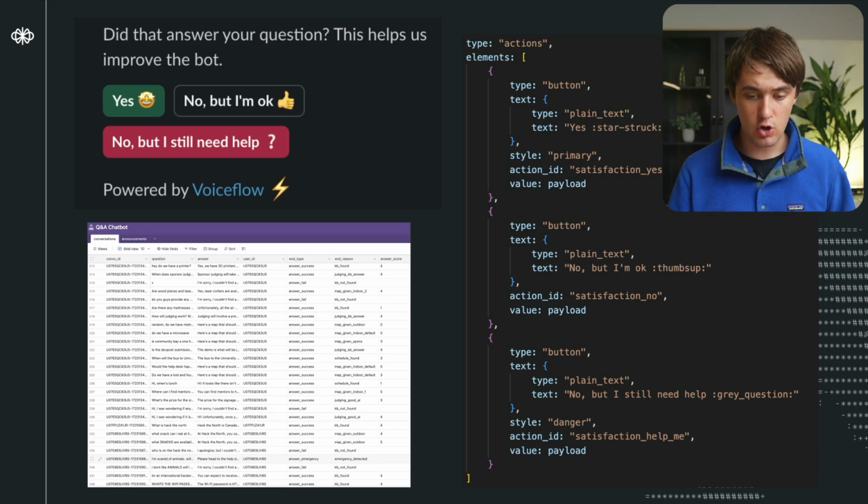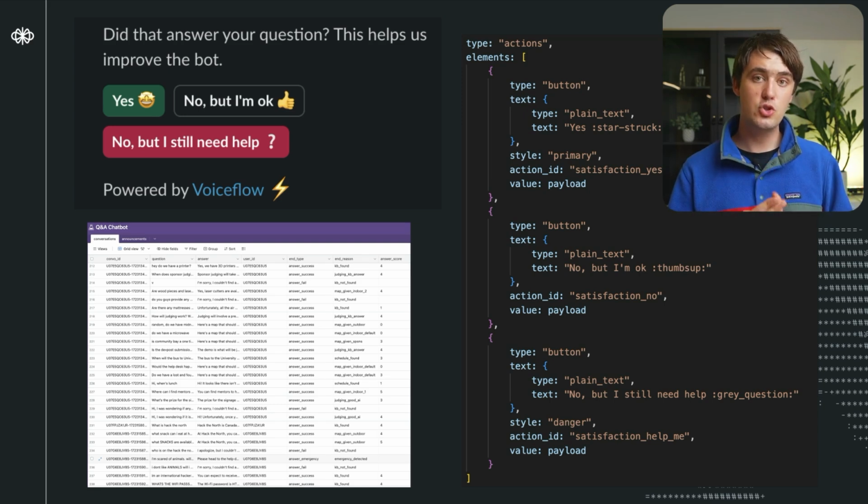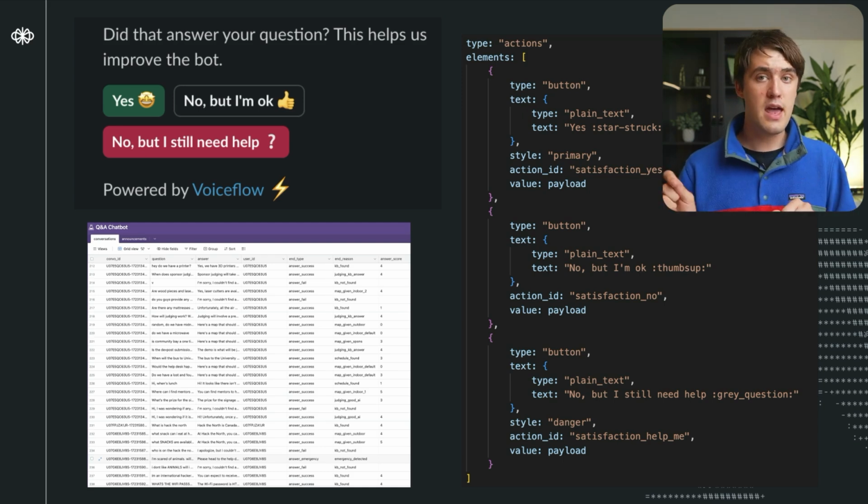You can see in the code on the right of the screen here, each button has an action ID. This identifies what kind of button was pressed. And inside of that, I added a payload that's a string with two values. The first value was the user ID of the person who asked the question. So let's say Alex asked the question, it would store the user ID for Alex in there. Then it would also store the corresponding record ID inside the Airtable database.